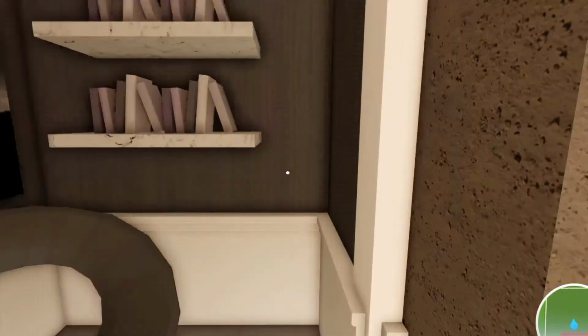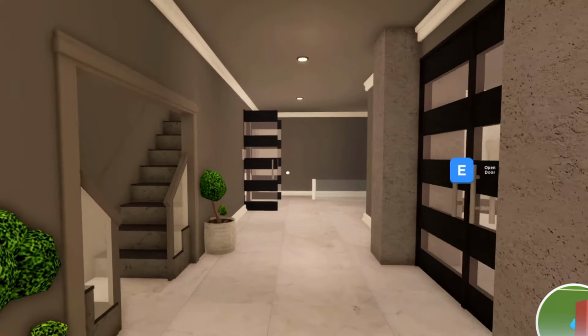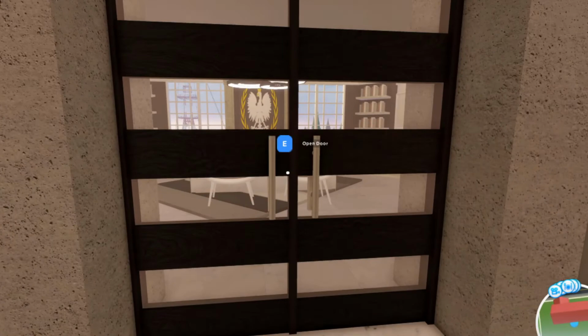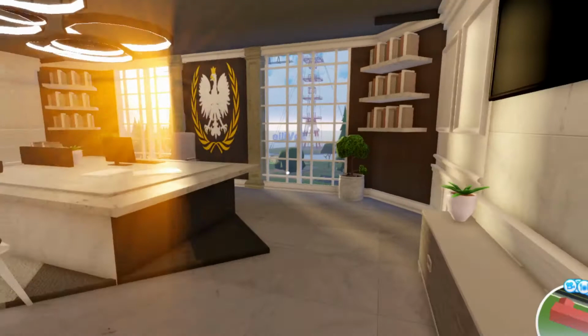Okay, I will go up there in a second. I've only just gone up these stairs. Yes, I'm liking it. It's some kind of office thing. Okay, quick, wait, what? Okay, go in here and, oh, look how grand this is. As you'll know from all my builds, I am a sucker for a decent office. I do love this. You've got a little secretary bit, and I love how she's on the tables.